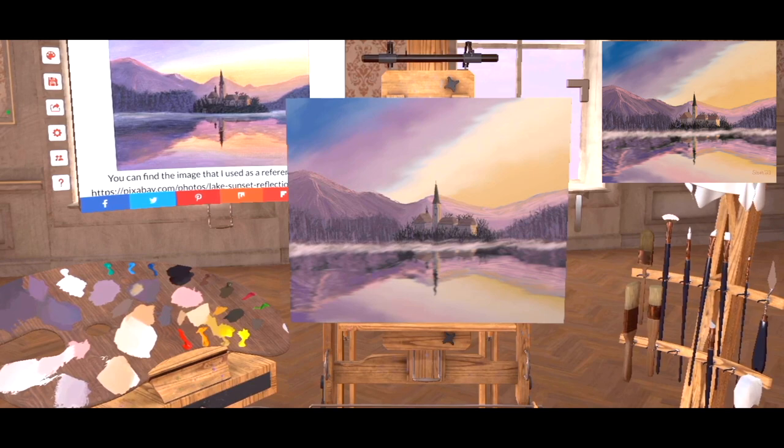Yeah, that's cool. Okay, I want to add just a little bit more of it. So I'm just gonna take a little bit here, a little bit here. As you can see, not a whole lot. I just want to extend it down just a little bit. Okay, let's try that out. All right, I'm going to take a step back again.